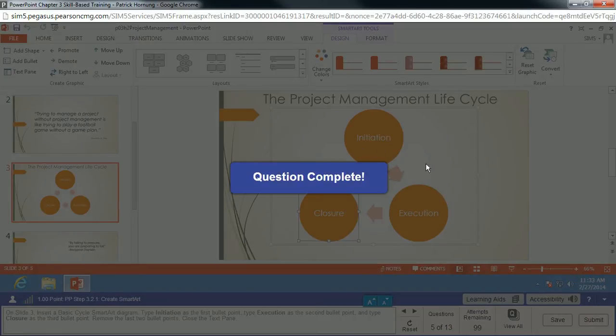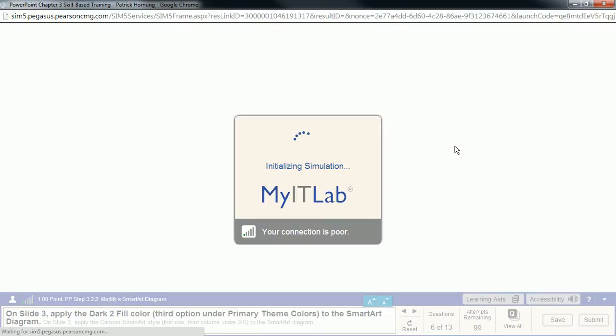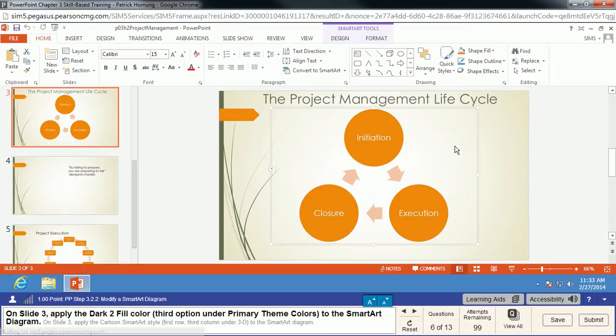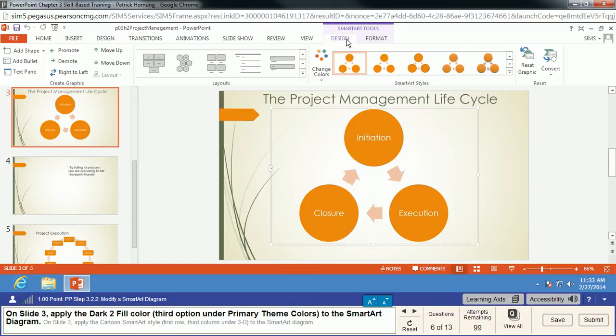Now on slide 3, we're going to apply a dark to fill color to the SmartArt diagram. So we're going to go under Design, and we're going to choose Change Colors for this, because we want to change that color for that diagram.